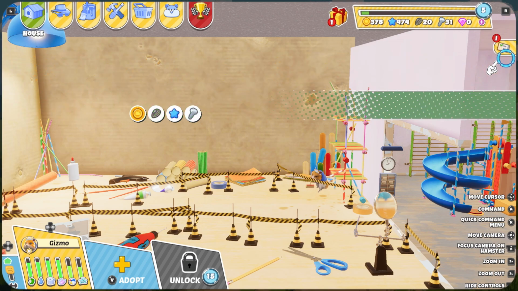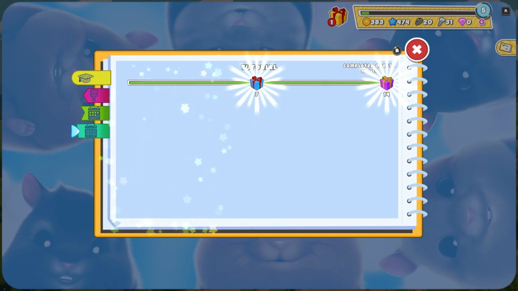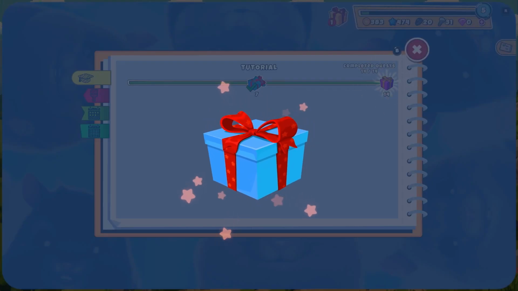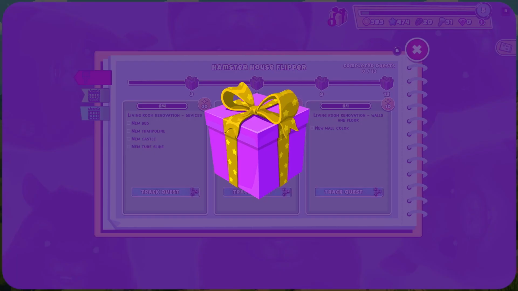Cool. Level 5, which means now we can adopt a second hamster. So this is still the tutorial? Not anymore. It said skip the tutorial. Oh. No, we just finished it. Okay. Got a hat and something. It looks like a sticker. Yeah, it looks like stickers, yeah.